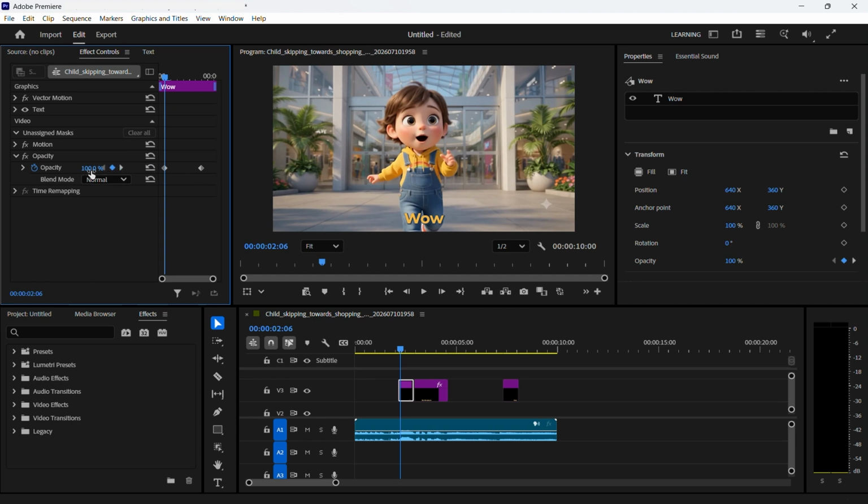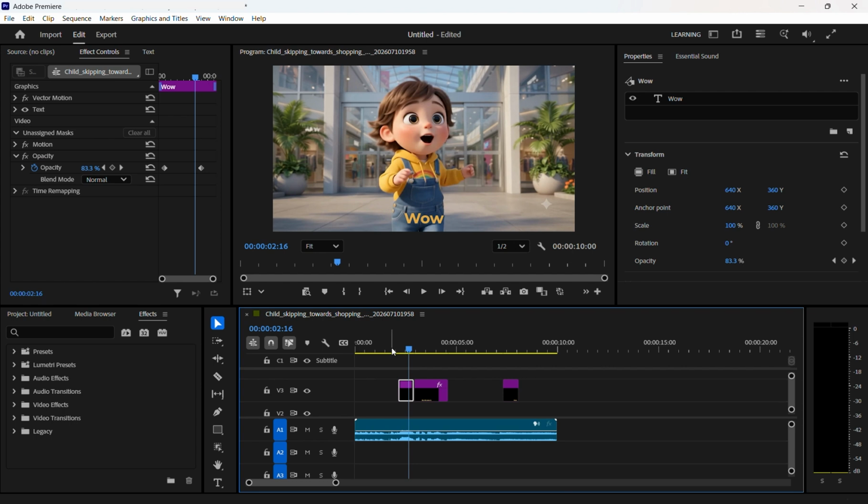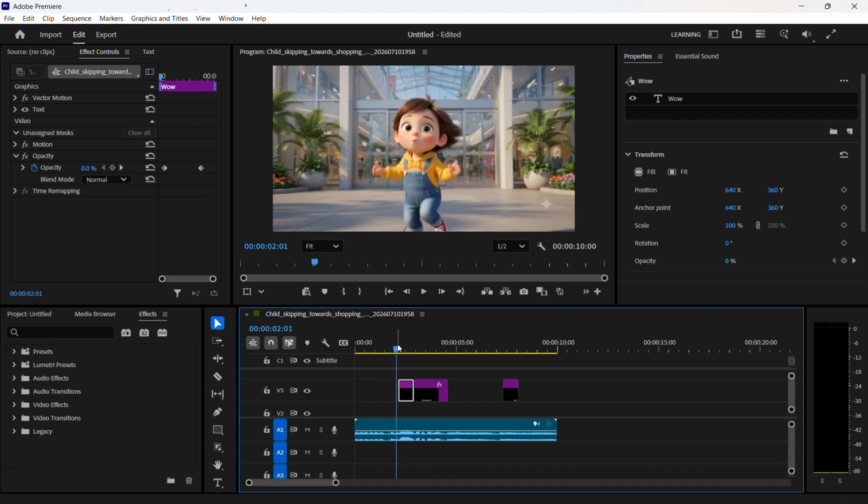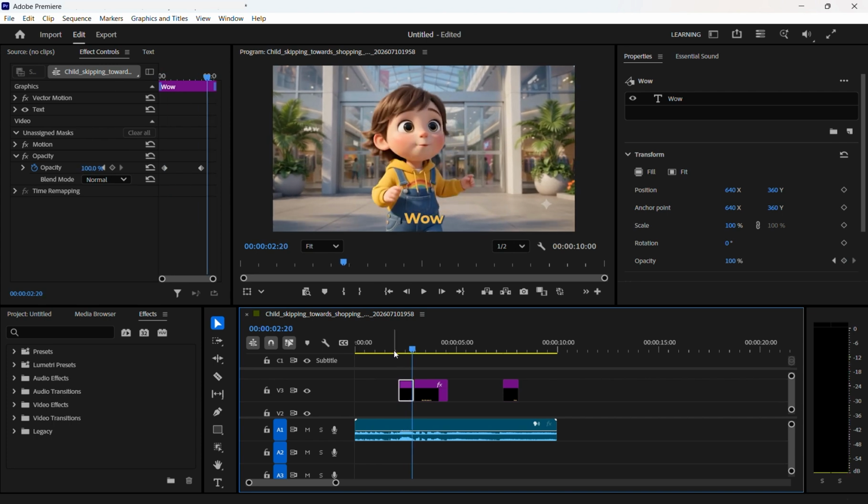Sometimes if you have not edited this, it will keep it as per the default parameter that was given. So this was by default 100, so it has not added or decreased any value. So we'll reduce it to 0. Now if you see, this is creating a smooth appearance from this particular position. It's currently not visible and then it slowly gets highlighted. So this is one thing which we have done.